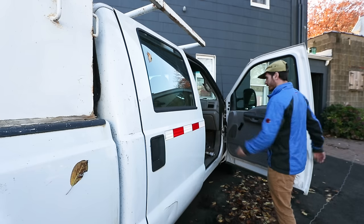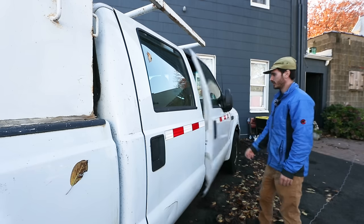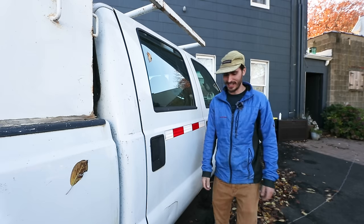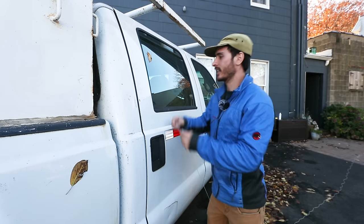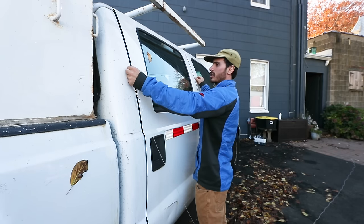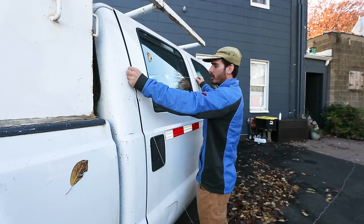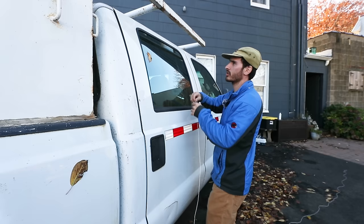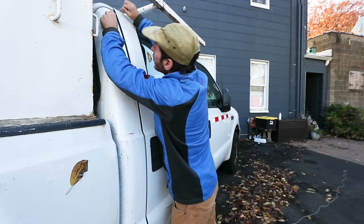Okay, so have you ever had this happen to you? Damn it! Okay, so maybe it didn't happen just like that. So let's grab some string. I got some masonry line here. And this end, we need it to be just about as long as the door right there. We don't need to go any longer than that for this end. And then we could tie our slip knot over here later. So let's just first worry about getting this line in here.